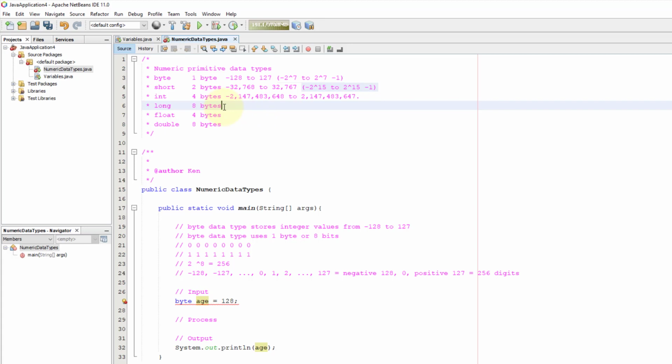If you have to deal with decimal points, I recommend you to use a double data type. Again, float is up to 7 decimal digits. Double is up to 16 decimal digits. Again, int might be the best for dealing with integer values. If you're dealing with decimal points, I recommend you to use double.